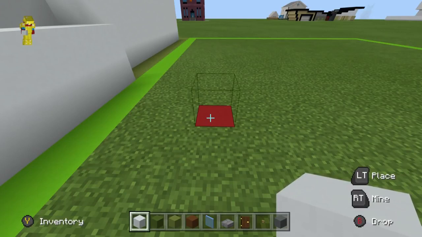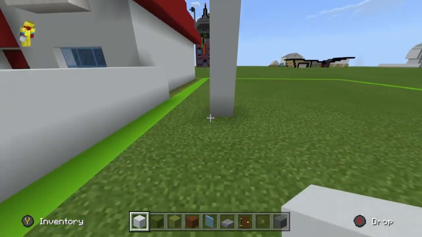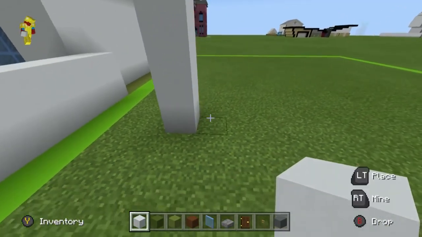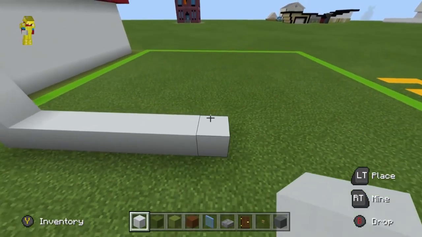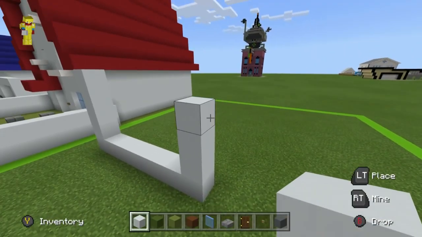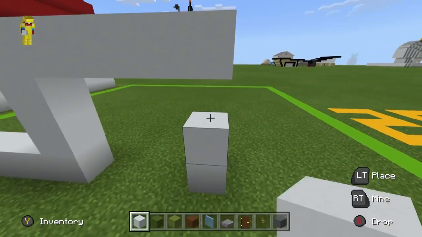We're going to place a white concrete, and we're going to place 4 white concrete on top. 1, 2, 3, 4. But we're also going to go right of that white concrete by 7. So that's 1, 2, 3, 4, 5, 6, 7. We're then going to go up by 3. 1, 2, 3. Right by 4. 1, 2, 3, 4. And then we're going to hit the ground with the white concrete.